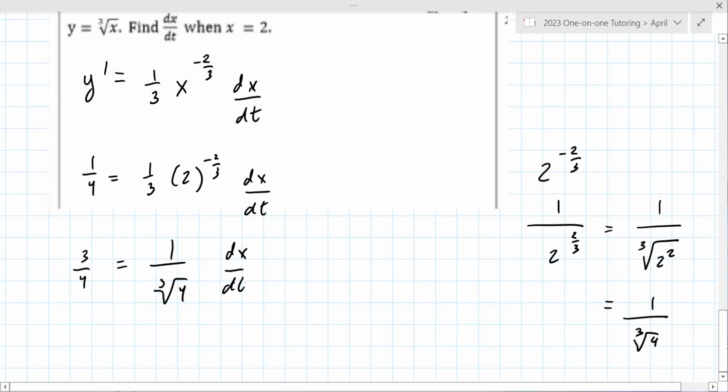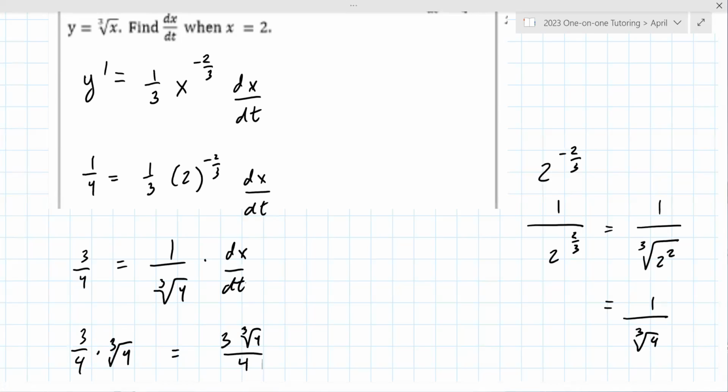So you can also clear that by multiplying both sides. So 3/4 times the cube root of 4. If this were an AP exam, they might go a bit further. They might leave it as 3 cube root of 4 over 4. That might be how they show it. Not sure, a little bit of a guess there. This appears to be another one of those you've got to go to the calculator for.